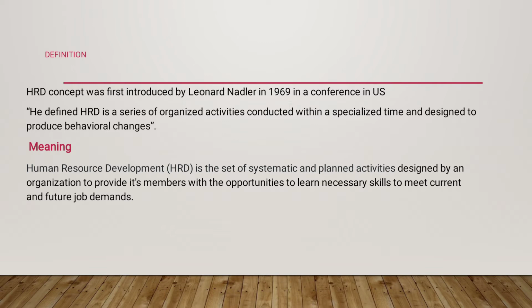So what is a series of organized activities? It means a number of people doing something together in a structured way. So in a structured way they perform duties. In a structured way means in a kind of formal way, not in an informal way. It is a well defined and well structured way.